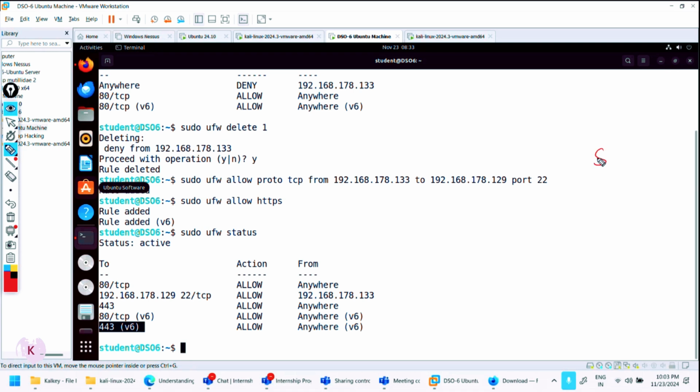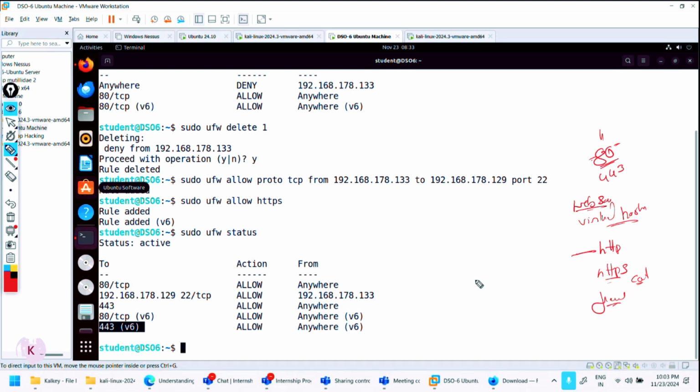Technically, in some cases they will not allow port 80. They will only allow port 443, because they don't want the communication to happen over HTTP. So in the course, there's one concept where we run a web server and do something called virtual hosting. First we create an HTTP website, then we create an HTTPS one. We set up the certificate, a self-signed certificate for self-signed HTTPS. Then we enable the firewall accordingly.